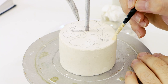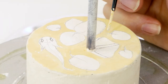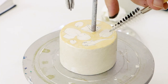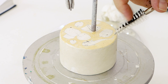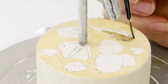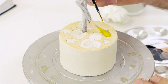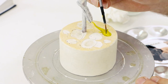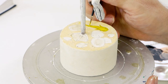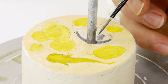To suggest the sort of sand bottom that she is standing on, we mix up some titanium white, a touch of medium yellow, and a touch of raw sienna, and paint this around the fish and the water plants. To create some interest, I flex some black over the base with a clay spoolie brush, but an old toothbrush would work too. Paint the fish in with watered down medium yellow. And once the yellow is dry, I paint some green into the water plants and let this dry.